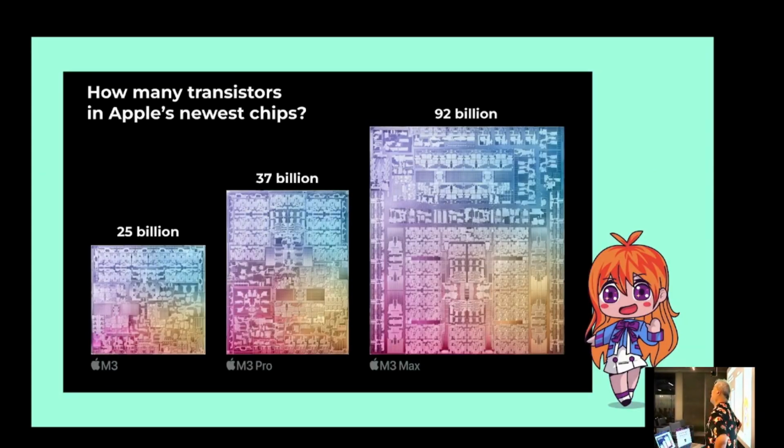And Apple has been incredible with packing transistors onto chips. So these are the M3s. I do not have an M3. In fact, work gave me an M1. I'm still grateful. It's still the fastest machine I've ever owned, and I have a personal M1. But these are the M3s, and the basic M3 has 25 billion, but the top of the line one, I don't even know how much the M3 Max with 32 gigs goes for, but probably 4K? I'm not sure. But yeah, it's nearly 100 billion transistors.